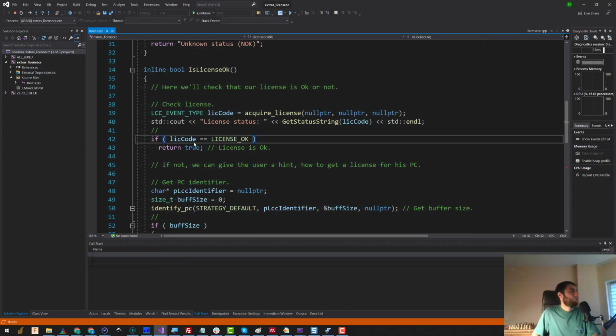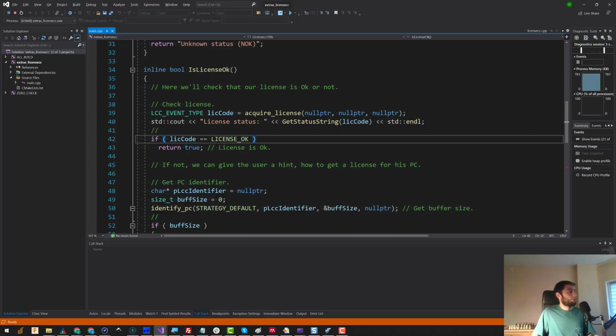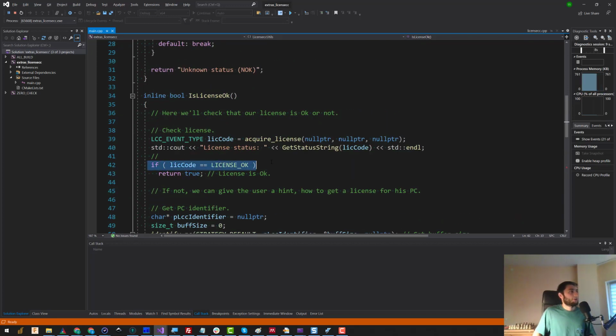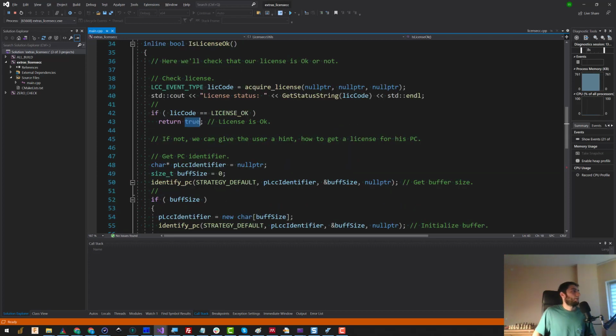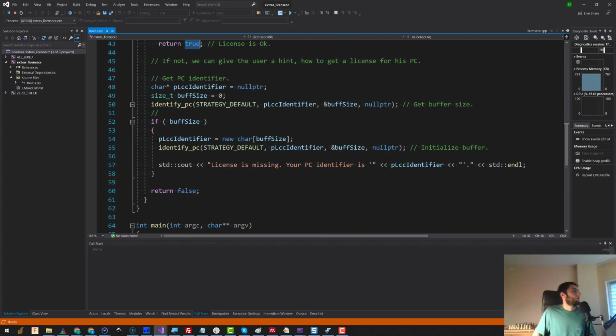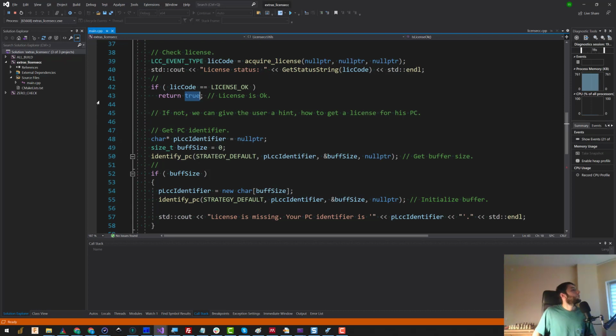Alright, so what do we have then? We have this check here, if license code is okay then we return true. If not, then we print the identifier. And somehow I finished my debugging session accidentally, so let me repeat this experiment again.